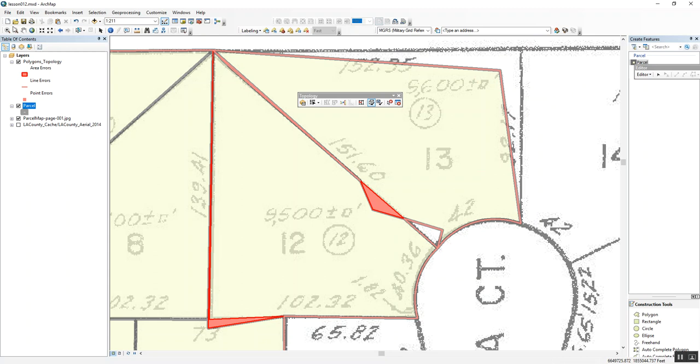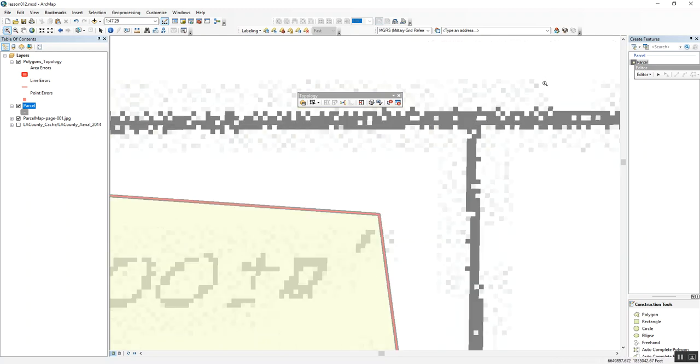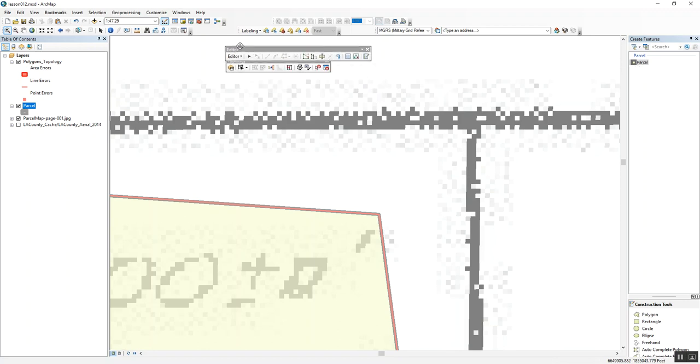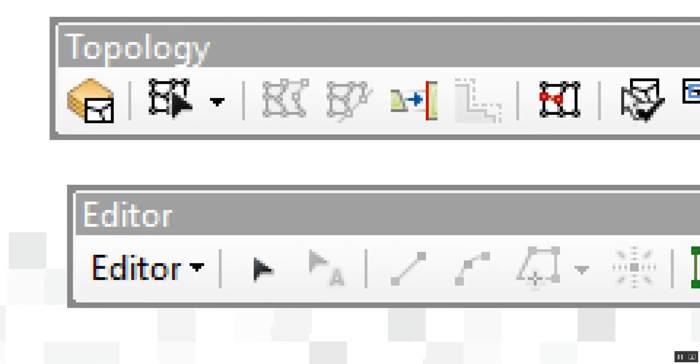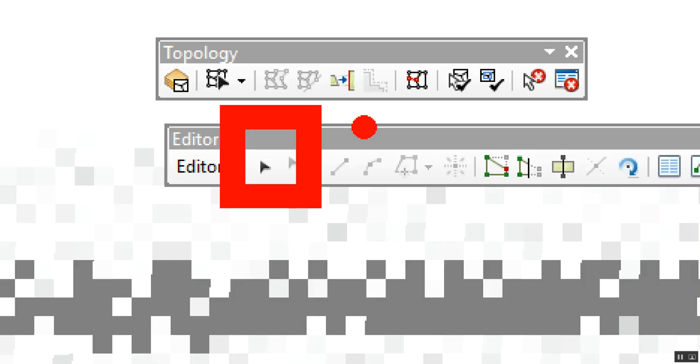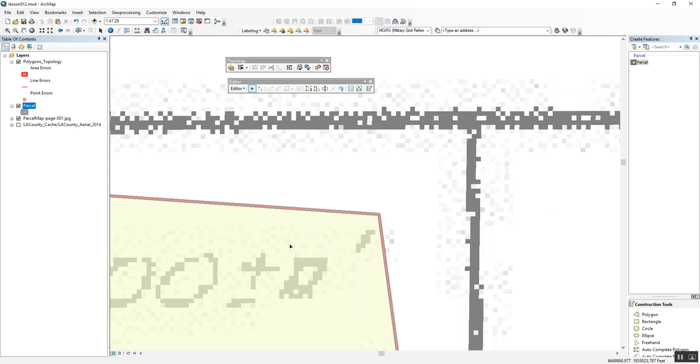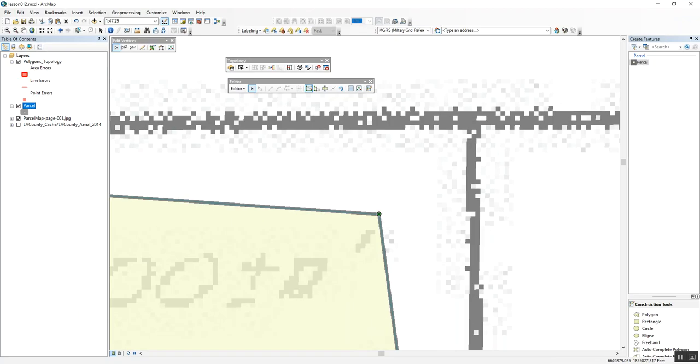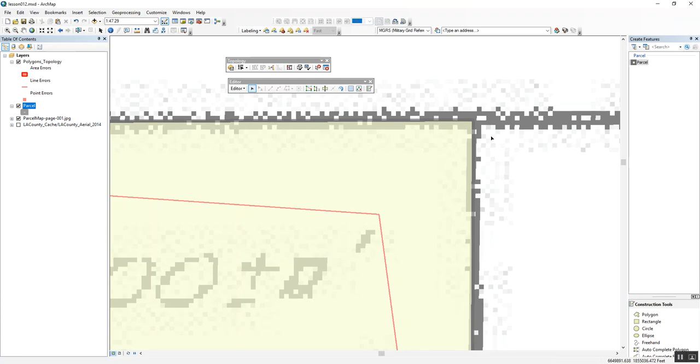So how could I get this to be moved over to the corner? Well, one way to do this is you take your editor toolbar, and I'm not sure what this looks like for you, but here, it looks like one of those Star Trek badges. That one there allows you to double click on this, and then there's a grip. It's pretty hard to see, but there's a green square there, and I can grab that grip and move it over to this location. So I fixed the corner.